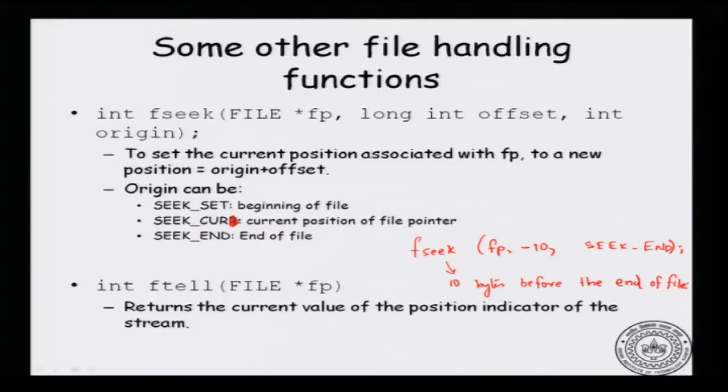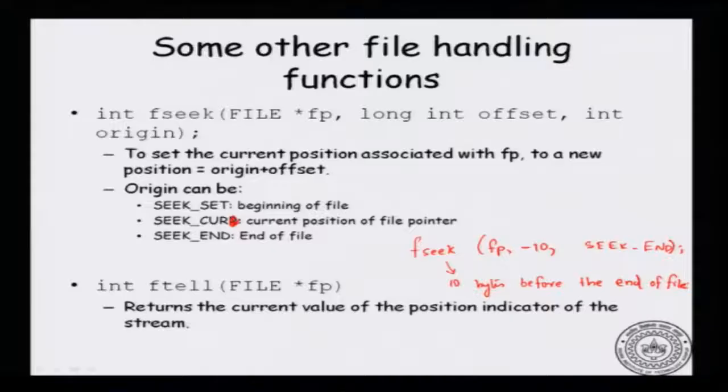Okay. So, you can use fseek in several ways, and it is a very convenient function, because it allows you to jump to arbitrary locations in the file, and it will work as long as the target location, origin plus offset, is a valid location in the file. Now, there is also something called ftell, which will tell you the current position in the file. It will take a file pointer as the argument fp, and it will return where in the file you are currently at.